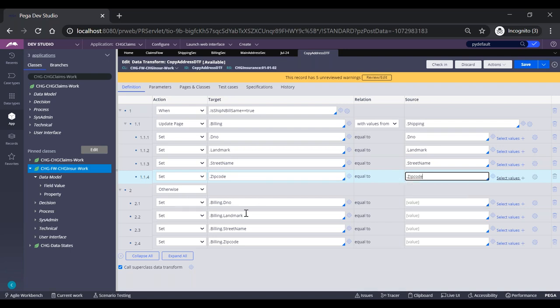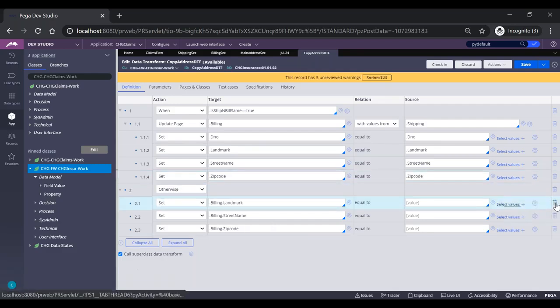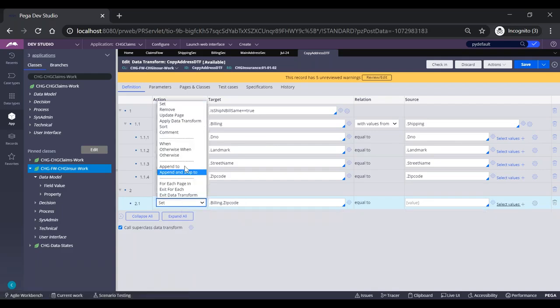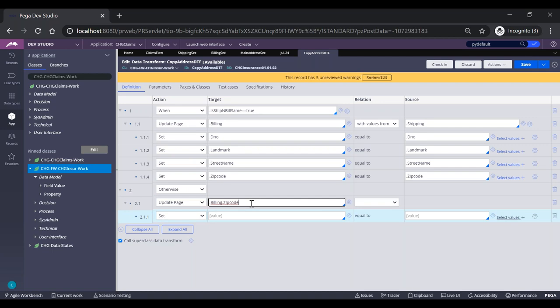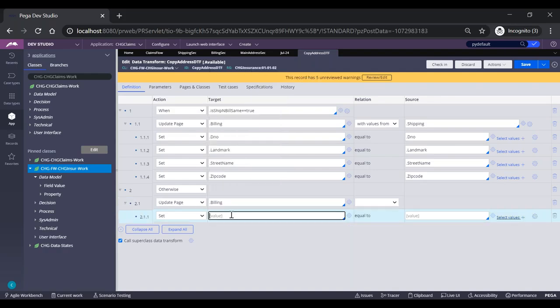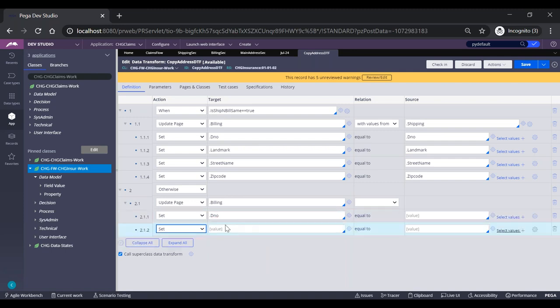Otherwise, we can go for Update Page again. Otherwise, let me go for Update Page. I want to update this billing page with no values, so I want to put it blank.